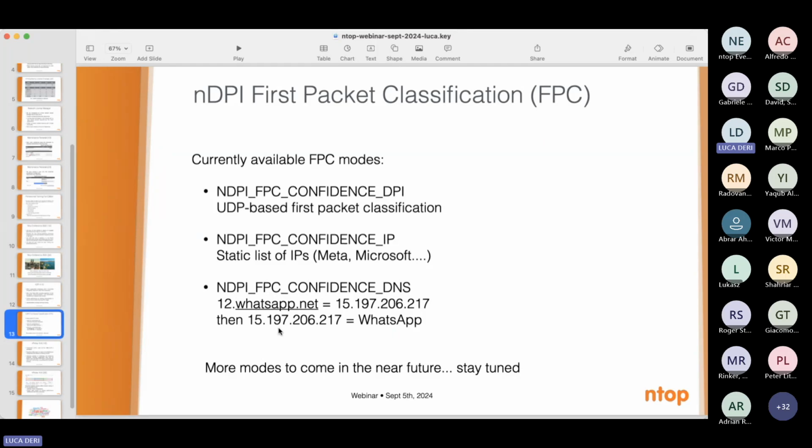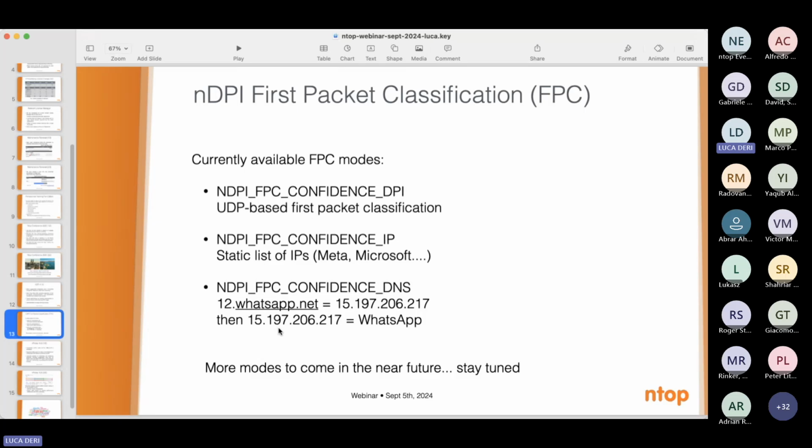So whenever we see traffic after the DNS request going towards this IP, we don't have to decode the traffic. We simply know in advance that this is WhatsApp. So in case you have a policy that says block WhatsApp or give a preference to WhatsApp traffic, you know that in advance. And of course, we continue with the standard DPI, in case we want to extract TLS information as usual.